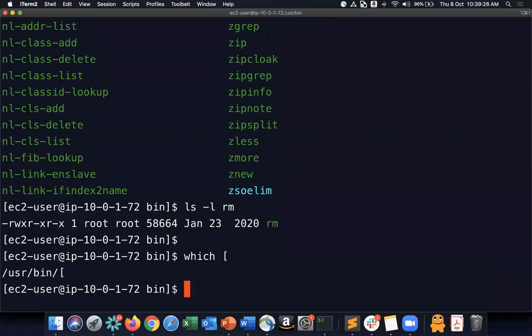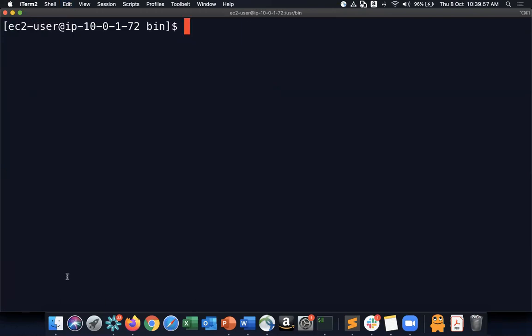Let me try this. See, which is basically pointing to bin only. It's actually a command. The open square bracket is a command. It is lying within bin. So that's how the shell knows that the open square bracket is a command or an operator, and it is present in so and so, and the interpreter knows what the functionality of that is by looking up this file within the bin. Okay, so that's how you should interpret this.